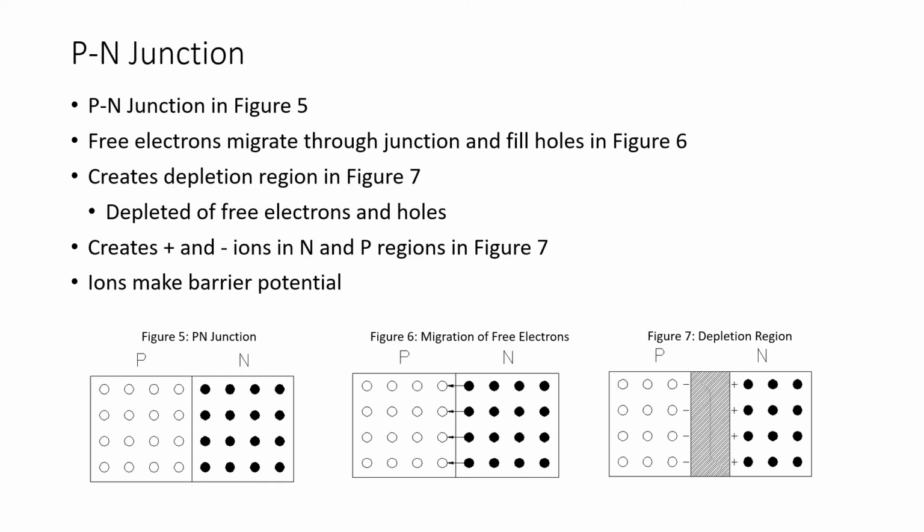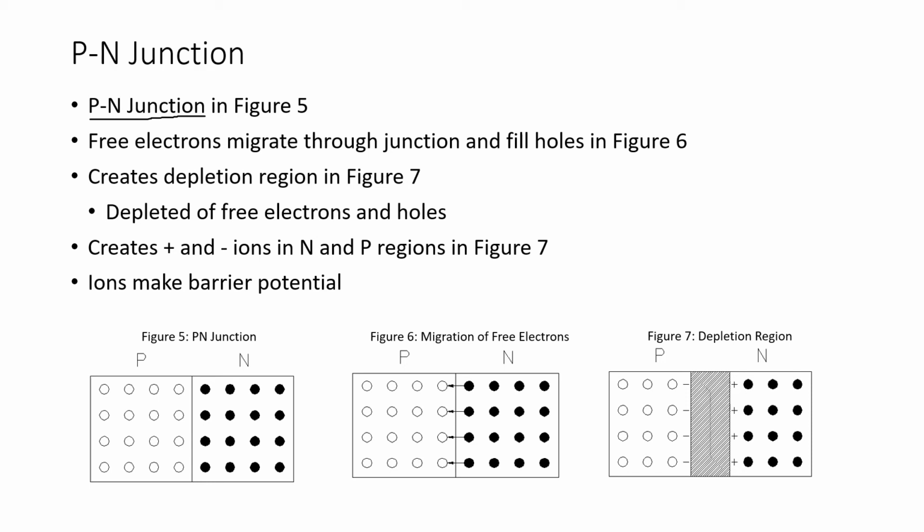Now, the exciting thing happens when we put a P region and an N region together and form what we call a PN junction. Now, understand that we don't just take some P material and some N material and stick them together with crazy glue or super glue. What happens is that we bombard heated silicon with a gas, and the gas contains either pentavalent or trivalent atoms, and those pentavalent and trivalent atoms diffuse throughout the material.